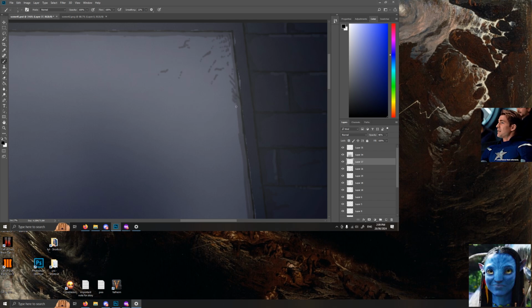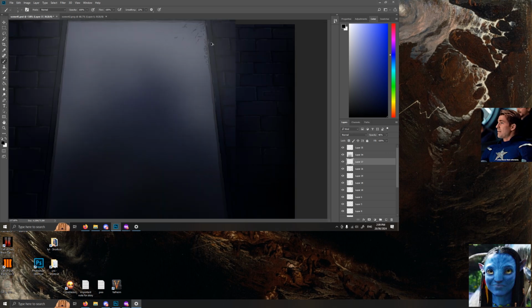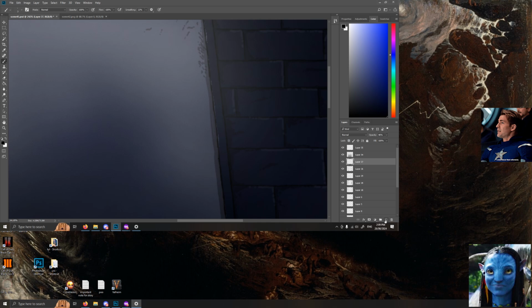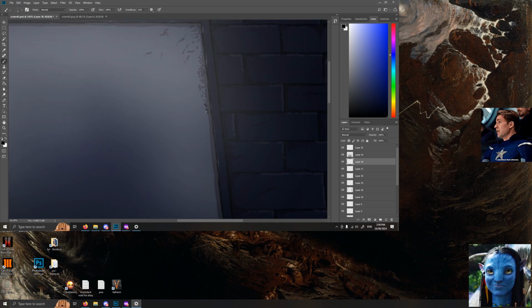So a little bit of these, just because with the swinging of the door, it's going to be grinding on the metal. Yep. In fact, just because this is experimental, I might start doing these on a separate layer. You've got to experiment with what kind of textures you like.